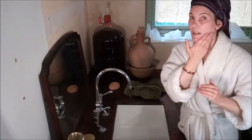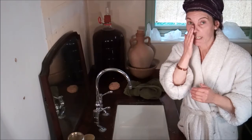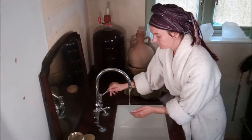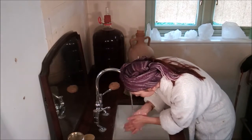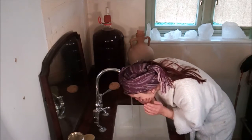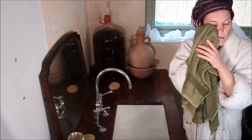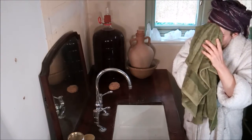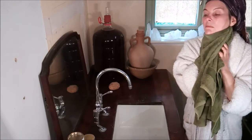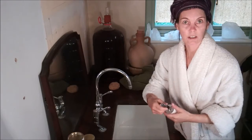You can use the clay in other ways. You can do a face mask if you like, but I think rather than kind of letting problems build up in the skin and doing periodic face masks, which are nice, you can do them, they're very luxurious, I think it's best just to do a little bit of detoxing every day. So that feels good. I'll rinse that off. Just dry the skin a bit. Feels really fresh already.